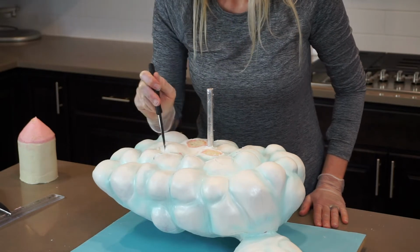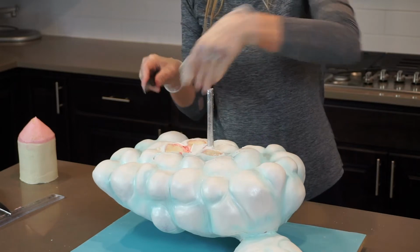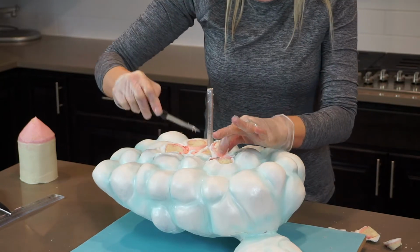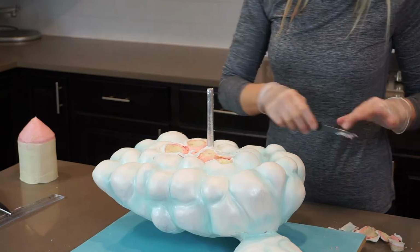Before I can add my castle to the cloud, I decided to make a flat area on the cloud for the cake to sit in. And actually, I popped the cake onto the cloud, marked where I wanted it to sit, and then I took the castle cake off and cut away the cloud to make a flat area for the castle.